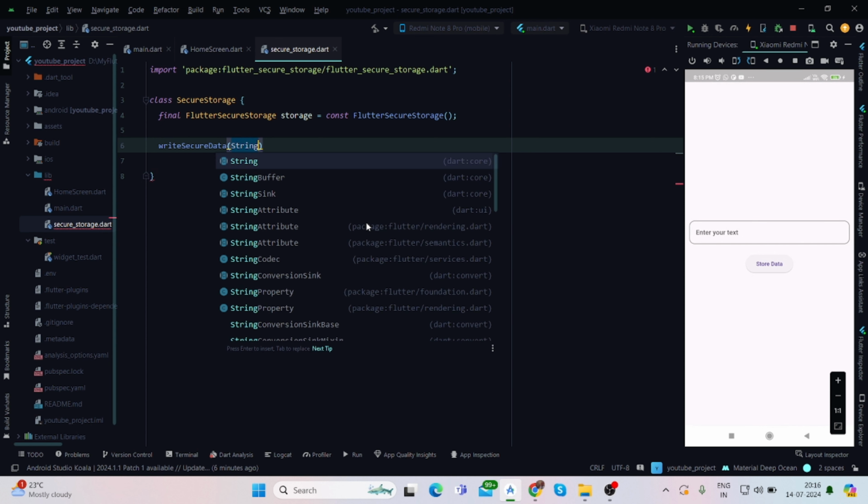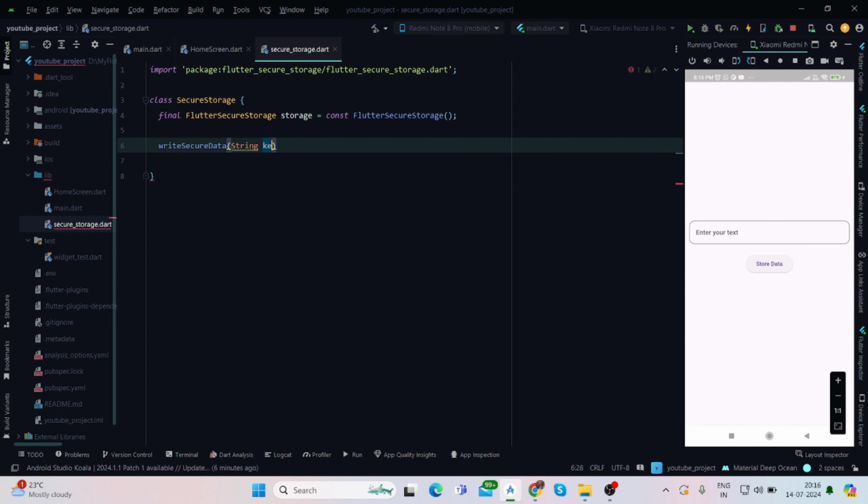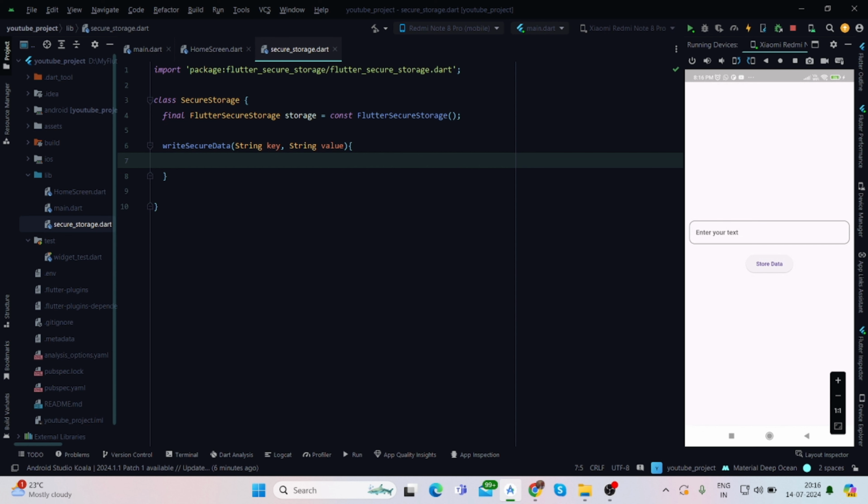So the first parameter I'll pass as key, and another one will be value, curly braces, and inside we will have to use async await. So storage.write, it is a predefined function. Here we will pass key and the value.